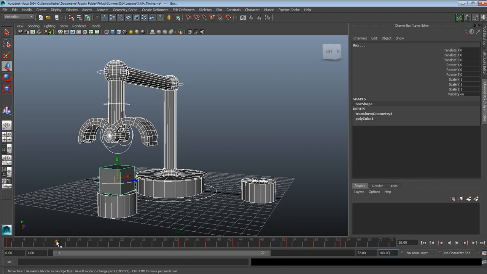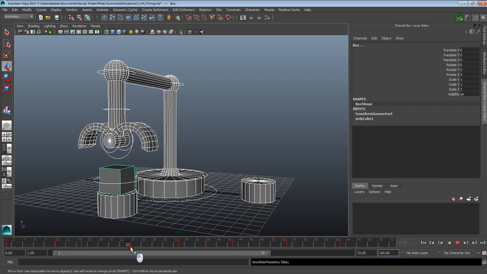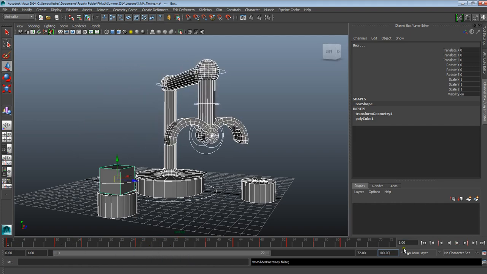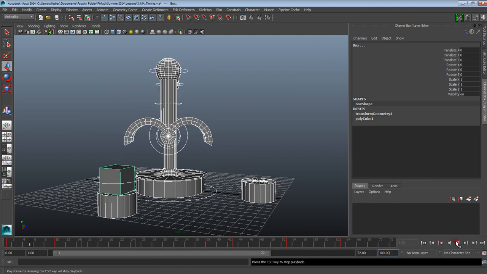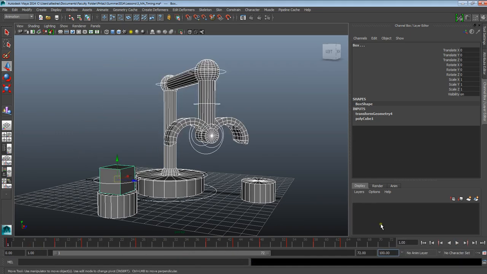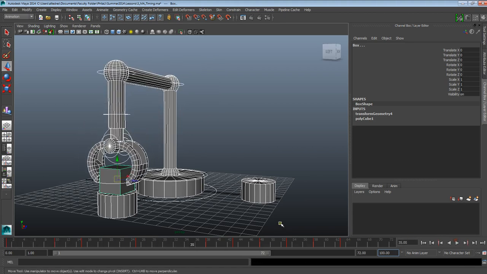So on frame 10, I'm going to right click and copy all those keyframes, and I'm going to go to frame 15 and then paste. That means it's going to hold that pose for about 5 frames before it goes down and does anything else. And the next movement, I want it to be maybe 5 to 10 frames. So for the next keyframe, I'm going to shift select all those keyframes right there, and move it to 25. Then I just want to go back and play through and see if the timing here works a little bit better. Okay, it looks better if it holds that pose for a second before it does anything else.